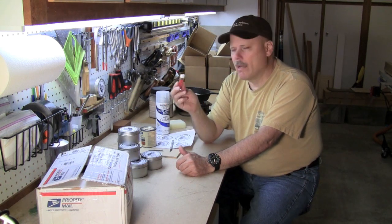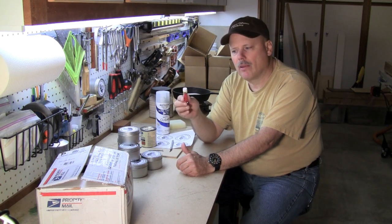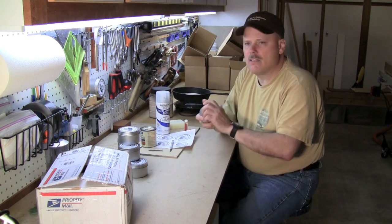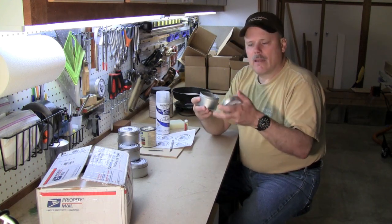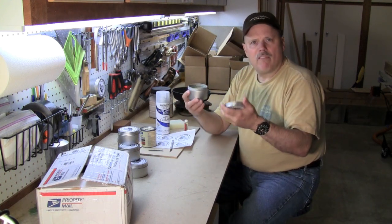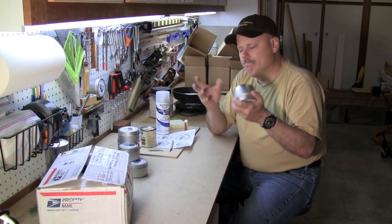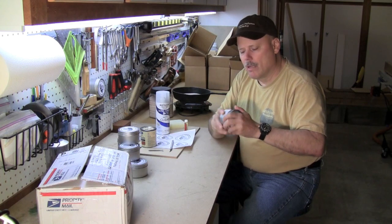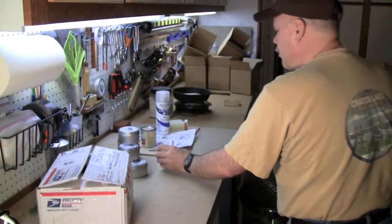This just reminds me of a smell that goes back to childhood when I lived in New England. And when you open up one of these cans to use it in your shop, you immediately get a smell of Bayberry candles, and it brings back kind of a period memory for me, and I kind of like it, so I throw that in. But I make my own labels, and I'll show you how I do that.